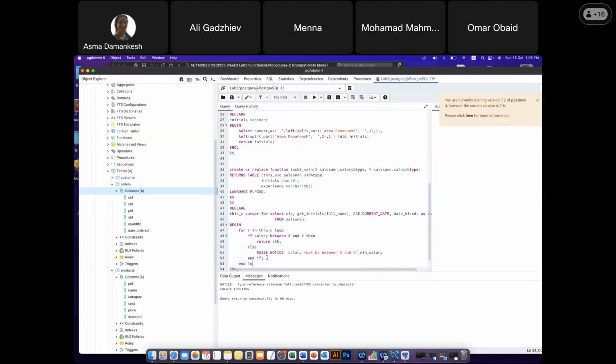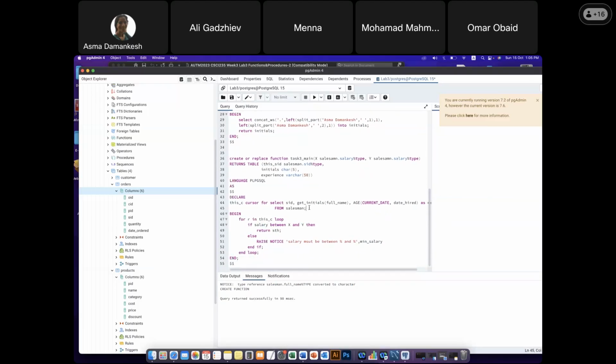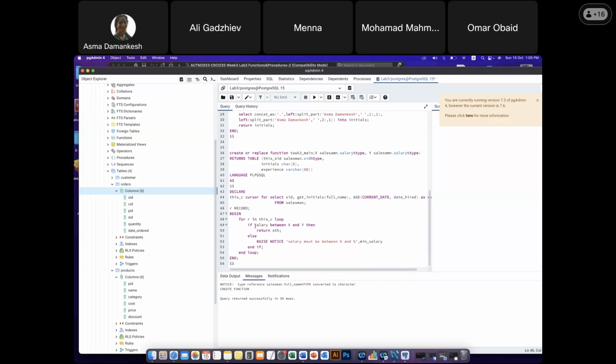Since I have an R, I need to say R is record. For R in this loop, now this is not salary, this is R dot salary, is between X and Y. What are we returning?